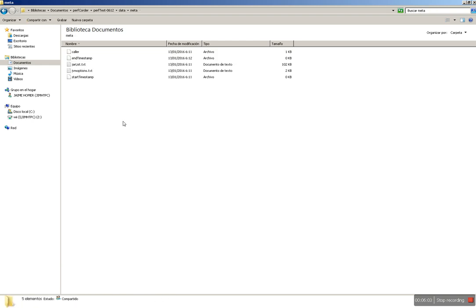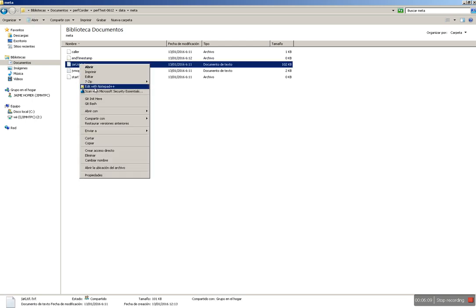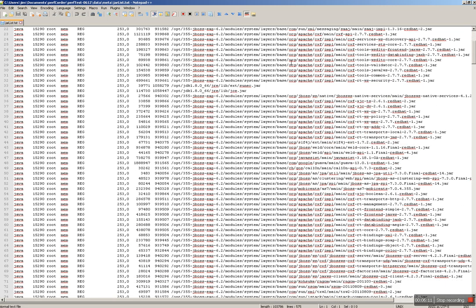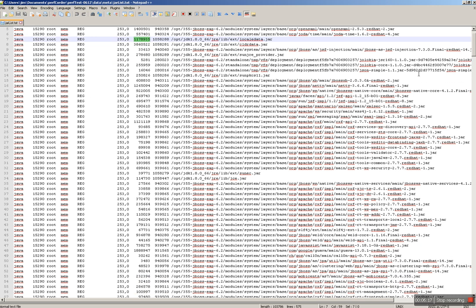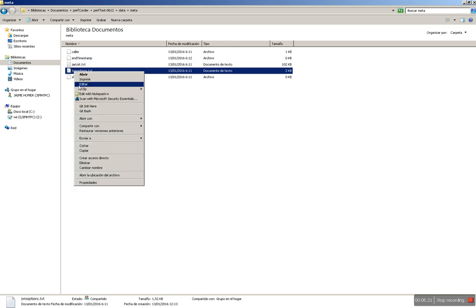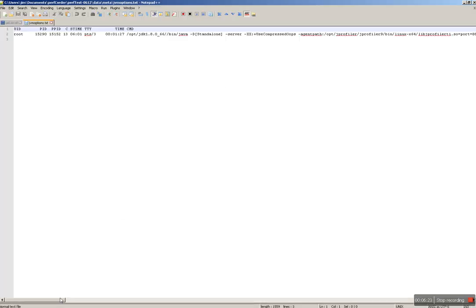So in data we have the meta with information about the test itself. As we mentioned, we have the list of jar files along with the size of every file. So this is useful if you are testing different versions of libraries. We have the JVM options used to start the Java process.